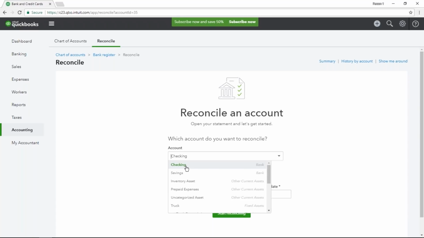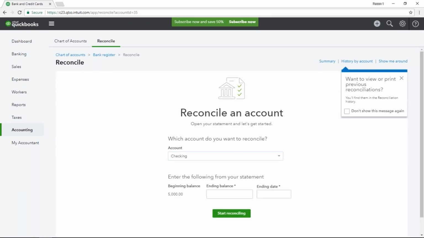So we're going to be choosing our checking account right here. And then right here we also have the beginning balance, the ending balance, and the ending date. Now the beginning balance is actually going to be on the statement. It's usually up towards the top of the statement, and that's how much money we had at the beginning of the statement period. Whenever we're talking about banks, usually a statement period will be the beginning to the end of a month. And with a credit card account, it could really be any time in a month. It's usually whenever you first begin your account, that's when they start counting down.